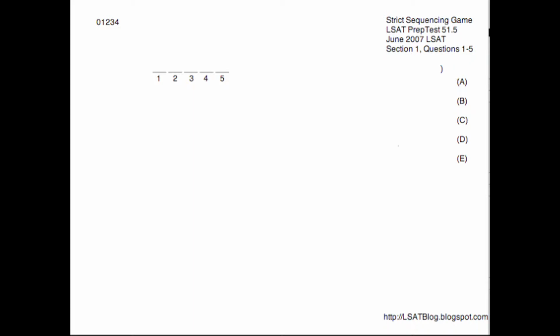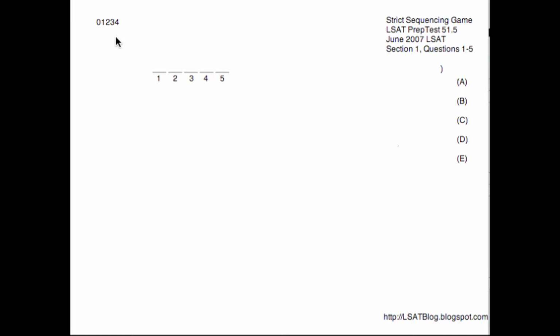Now, this game is a strict sequencing game, or at least I think about it that way, just because we have a 5-digit number that we're creating, so there's a first digit to that number, a second digit, and a third digit, etc. So I've numbered 5 different spaces, 1 through 5. And our digits 0, 1, 2, 3, and 4 are listed up here on the left. The second rule telling us that each digit occurs exactly once is simply ensuring that we're going to use all 5 of the digits 0, 1, 2, 3, and 4.